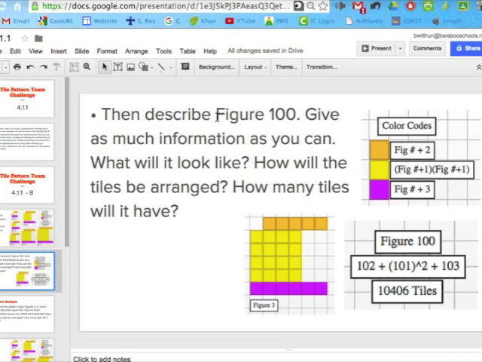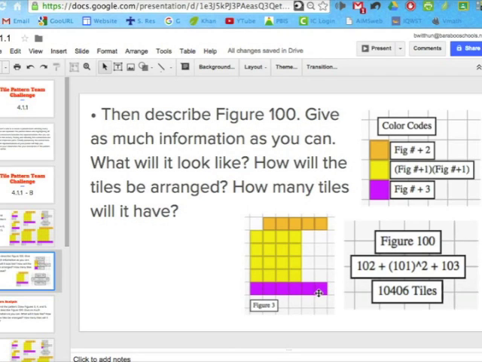So what did we just do? We described figure 100. We said how large this would be and how long this would be. What will it look like? You basically use this to describe it. The only reason I had this here was so I could tell the class that this gold part right here, not orange, would be 102 long, and then the purple part would be 103 long.